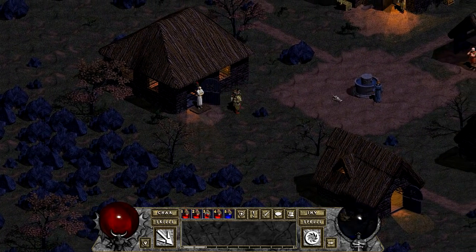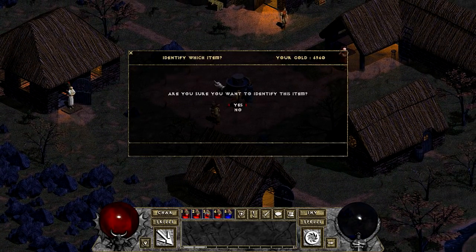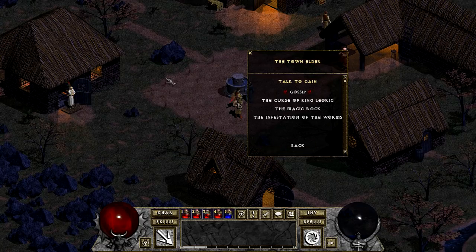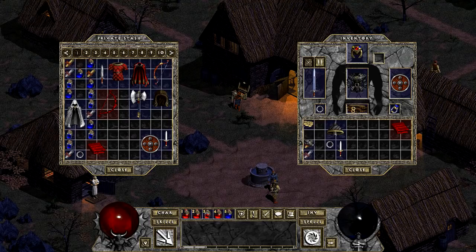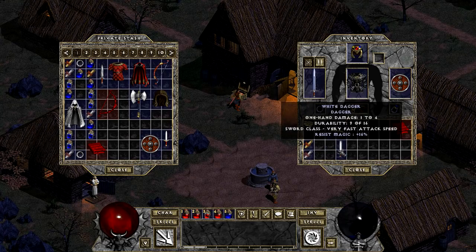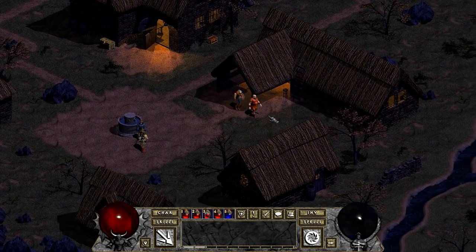Alright. Let's go to Cain the Elder. Hello, my friend. Identify them items. Stay a while and listen. The witch. Oop. Alright, cool. Let's go ahead and... Oh, we could probably sell that ring, but I'm just going to toss it in here for now. As for the helmet, not very good. And for the sword, also kind of bad. Good, so my current sword purchase was the best.